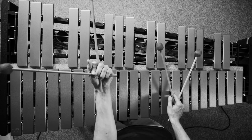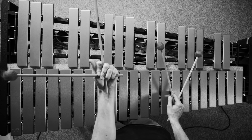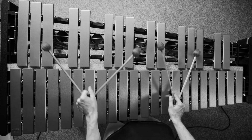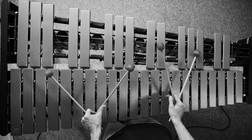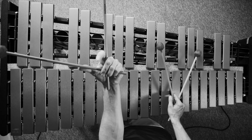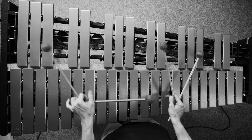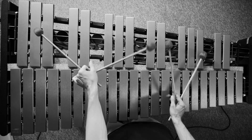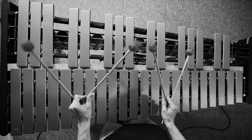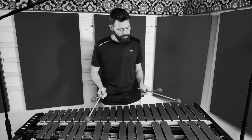I don't do this. You know, some players prefer to curl the thumb around the inside mallets for something like this. Maybe it feels more secure, but it's actually not necessary. You could just press down with the index finger here. So that works. Now if I have something like that, then I am doing something like this. Otherwise I prefer to keep the thumb where it belongs.